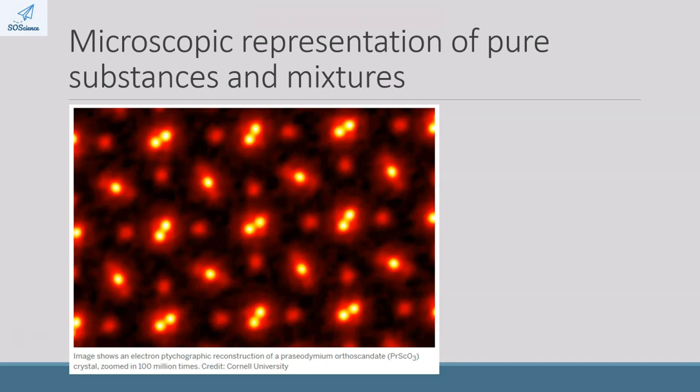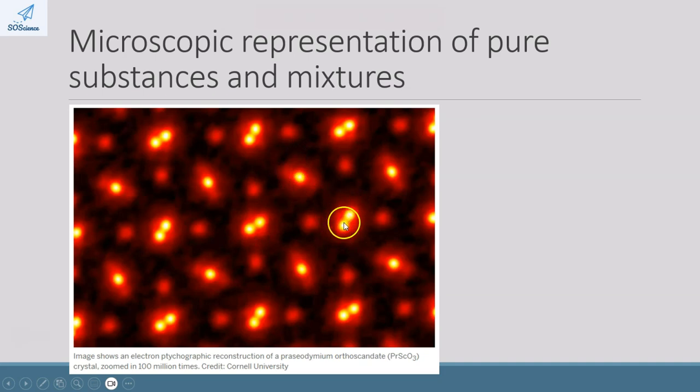Now, the word microscopic indicates to us that whatever we're presenting can only be viewed under a microscope. That's not necessarily the case here because we are not able to see atoms under a microscope. This is the best representation of an atom that has been achieved. It happened around the time of COVID at Cornell University that they managed to magnify a type of crystal by 100 million times. And so we can see that this crystal is made up of atoms.